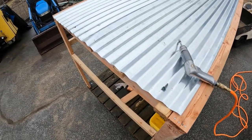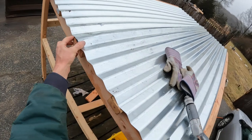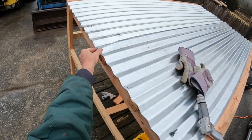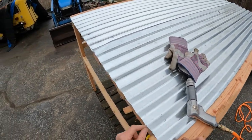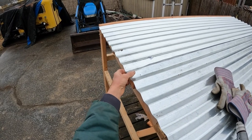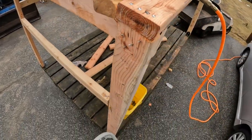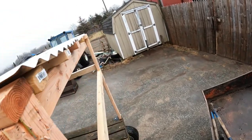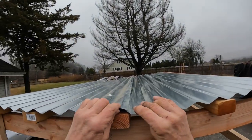Alright, so first thing I do when I'm using the tin roof is I want to line it up. Make sure that these are properly lined and I'm center. And I want to make sure that's properly centered so I can bolt it in. So you got to check both sides. And we'll just check that in a minute. And they look good here.